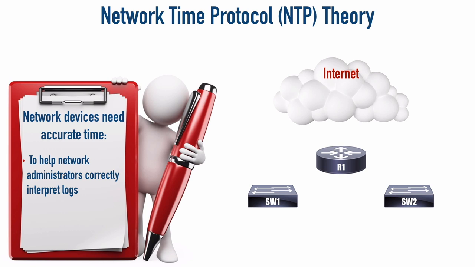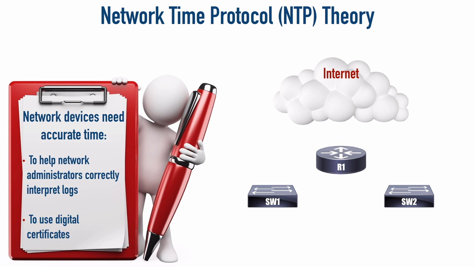And another reason we need to have accurate time is the use of digital certificates. When we're using security on a network with something like RSA, where we're doing asymmetric encryption, we're getting a digital certificate from the device we're wanting to communicate with. And that digital certificate expires at a certain day and time. We need to make sure it's not expired by us having correct date and time information. And those are just a couple of reasons we might want to have accurate time.